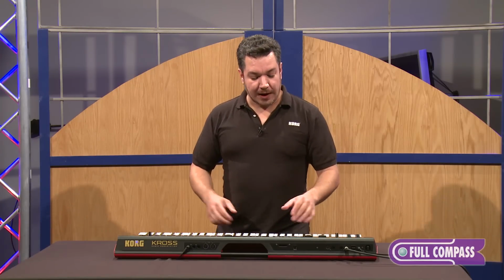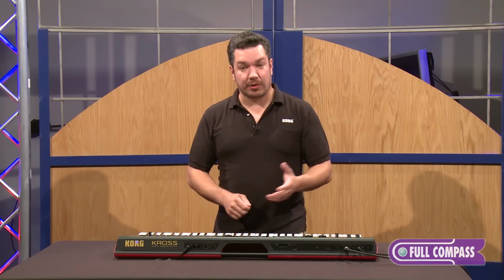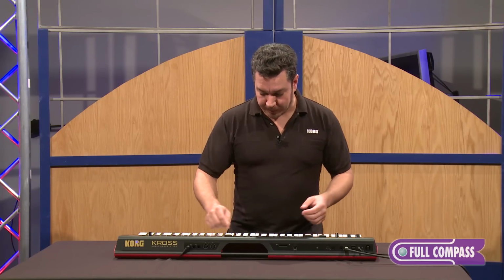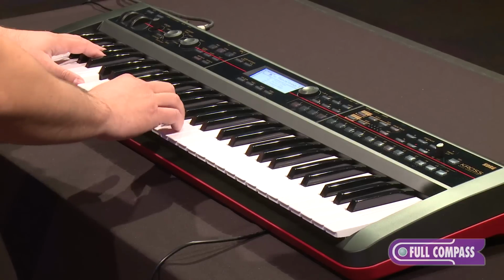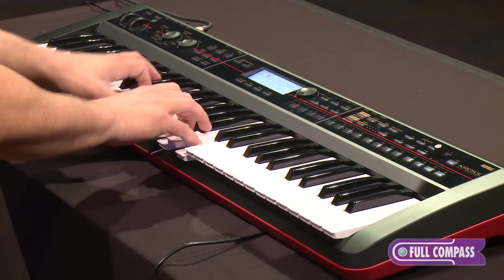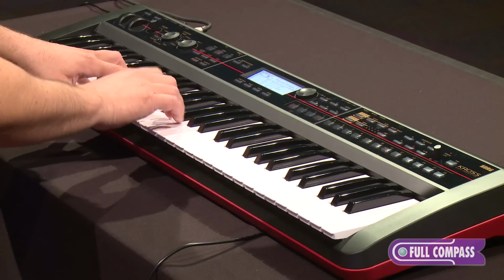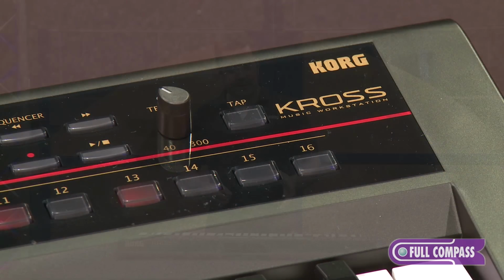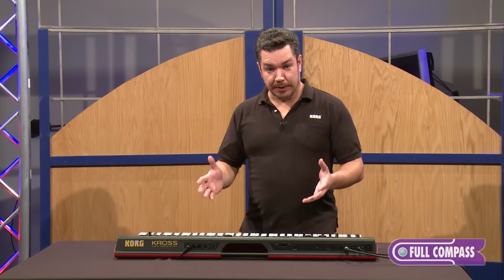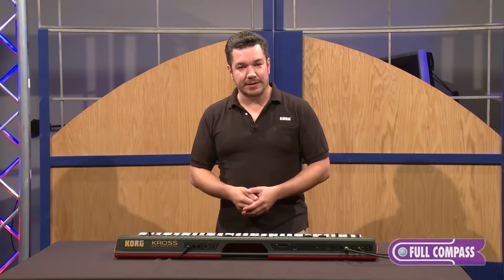Combi mode is where you can have up to 16 different sounds layered, split, and velocity switched all across the keys. So for example, here is a combi in the piano category. You'll find plenty of examples of combis that have built-in accompaniment via the arpeggiator and drum track to help you jam along and get some new ideas.